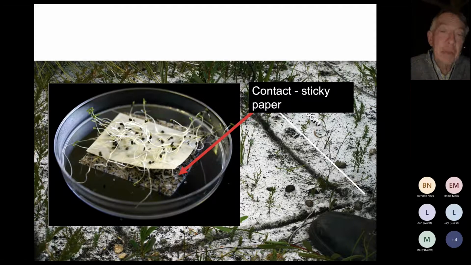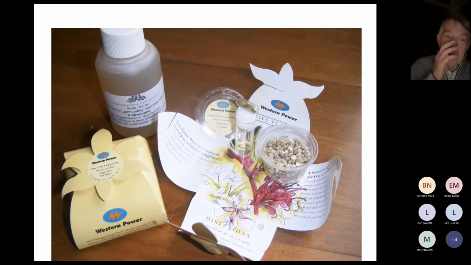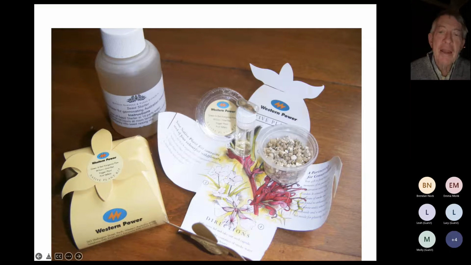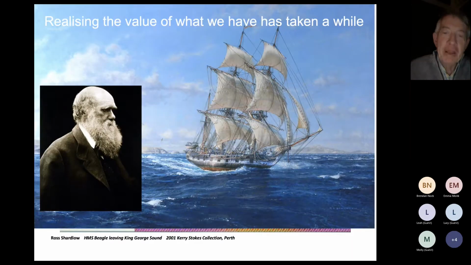And of course, this discovery back in '95 meant that suddenly we could open the book on many species that couldn't be propagated. And we developed a whole range of things, and now smoke water is available. We developed little kits for schools where you had a little vial of diluted smoke water, that you see here, a little canister of 4 different species that are smoke requiring, and a little punnet of vermiculite to grow them in. And they were a great success. More so mums and dads bought them than the kids, but it was really a lesson about how ecology can inform better opportunities to grow native plants.